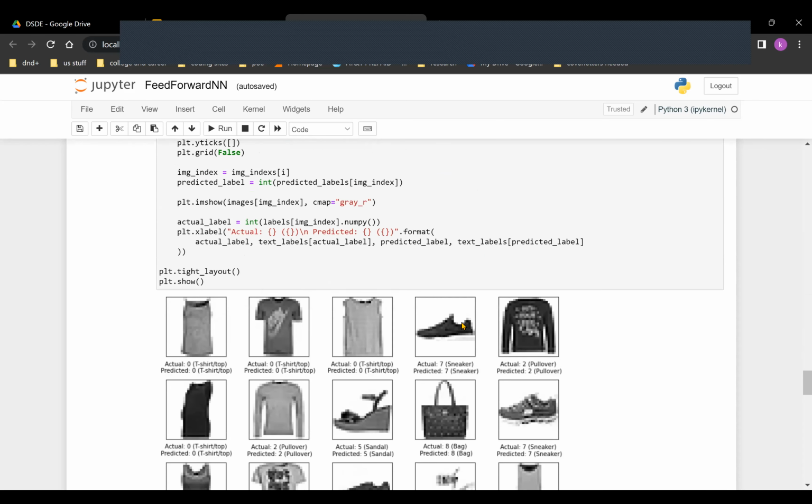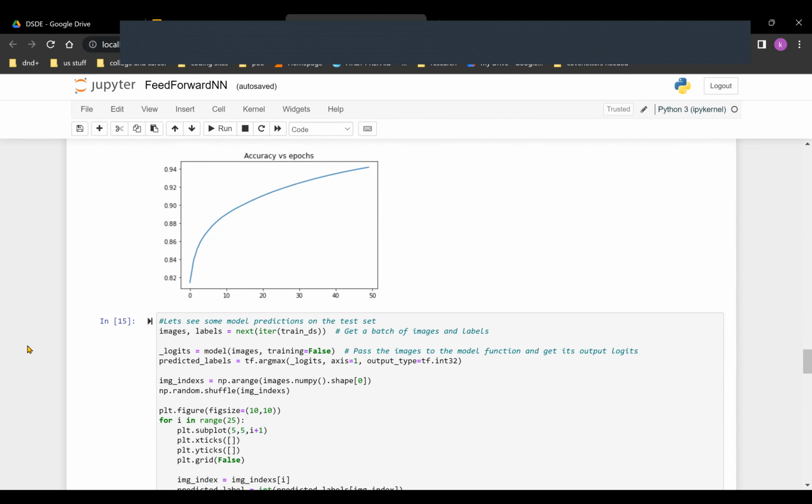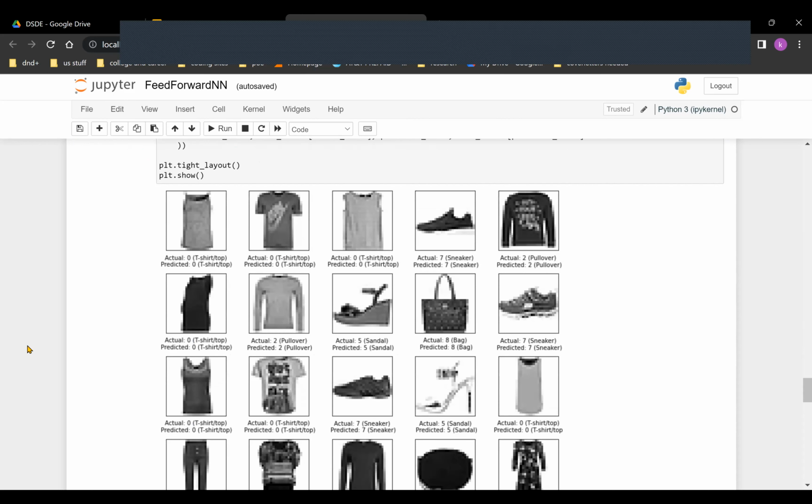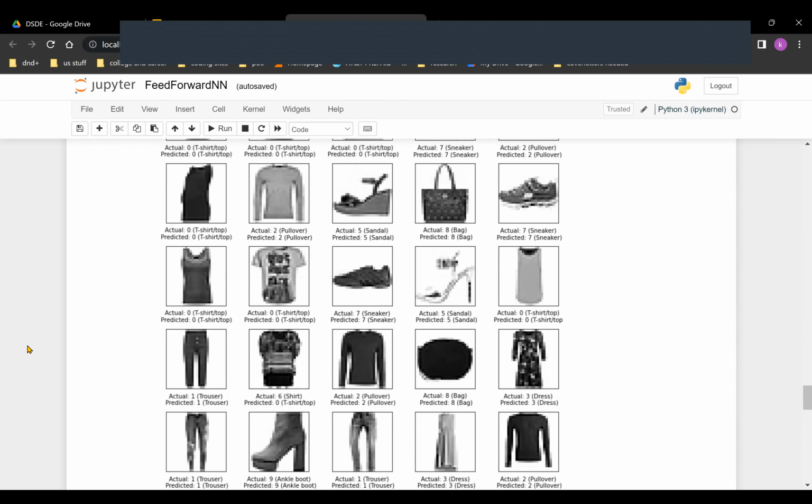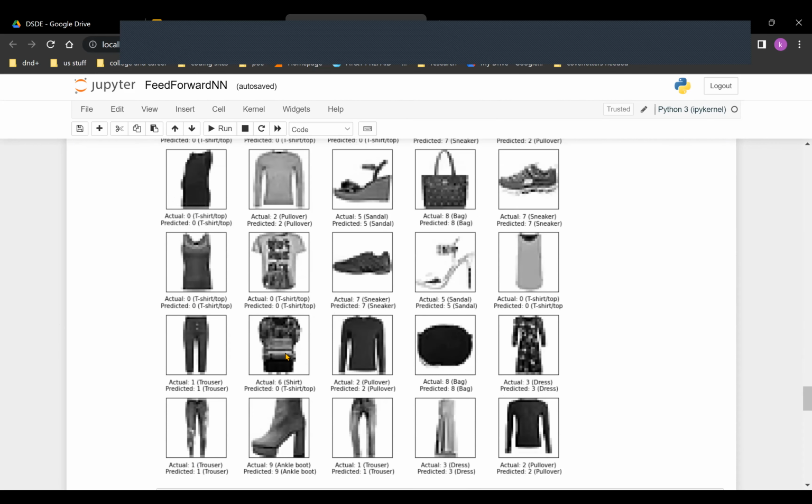This is a random pull of the actual values of the image versus the predicted values. And just from the random pull, because we have about a 94% accuracy, most of these should just be the correct ones. You might have one or two incorrect ones. It's randomly pulled them, so I can't tell you which one's actually wrong or not, but yeah, there. So that's one example that's actually wrong. But generally, it predicts them pretty correctly based on the small neural network that's been set up.